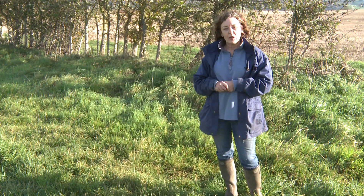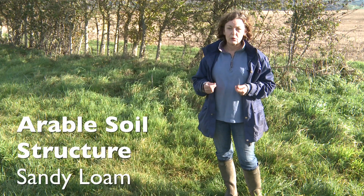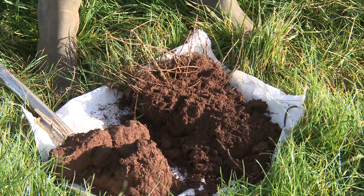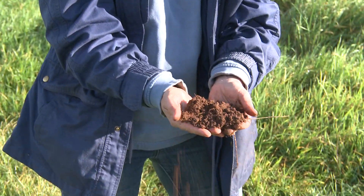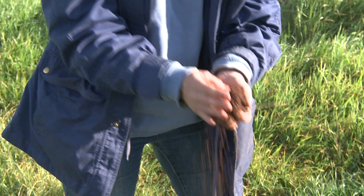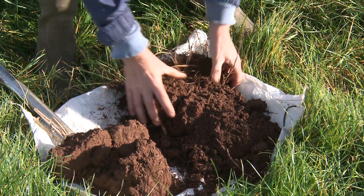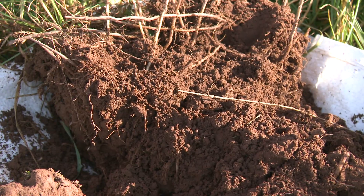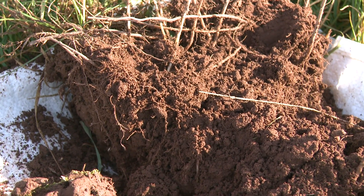On this farm we're on sandy loams and we're going to look at how soil structure can compromise soil functioning. Here we have a well structured soil. This is a sandy loam which we've dug from underneath a hedge — this is how soils would have been in their natural state. You can see it's made up of small aggregates which are rounded, they're friable, it looks like breadcrumbs. It's got good organic matter and it's loosely packed.